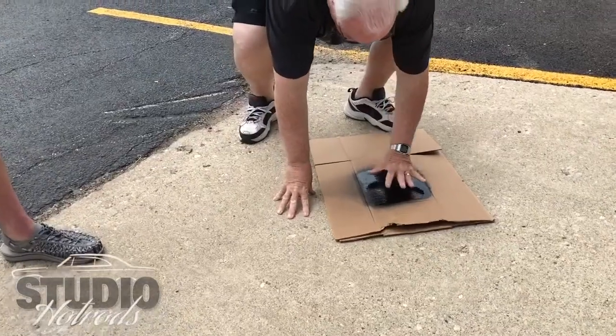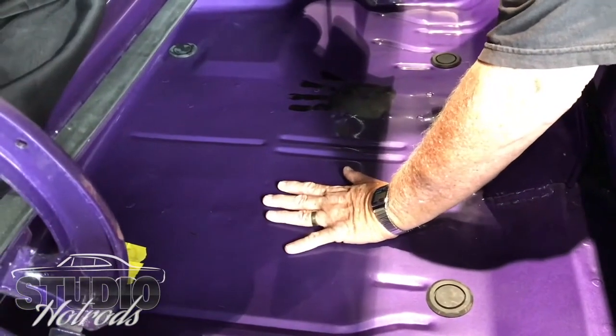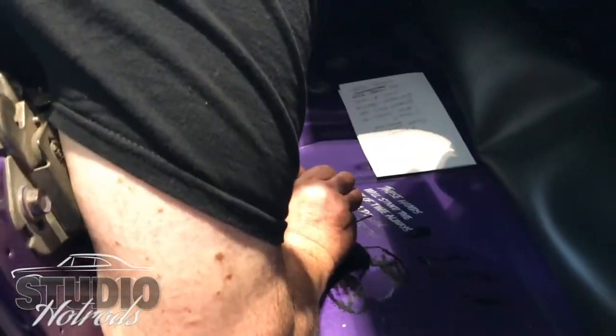Come on, I got to show you something. In the trunk, I had his dad and the son put their handprints in it, and then I got my buddy Rick putting some paintwork on it. I just wrote a little inscription. Isn't that cool? Anyways, here's what it says: these hands will stand the test of time, always recalling the love shared on these 4 wheels. The plum crazy Daltons. Isn't that cool?